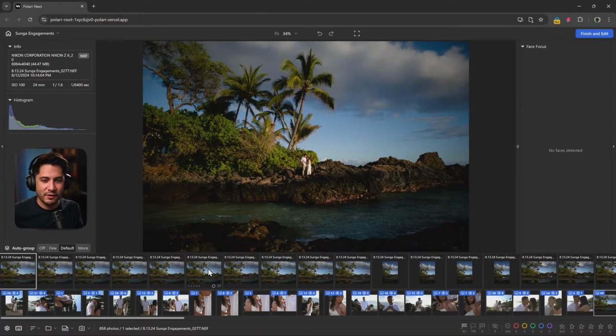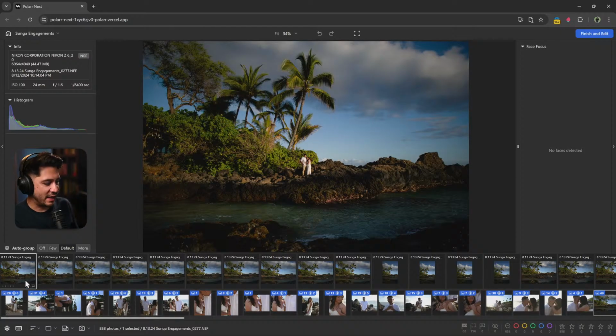But right out the gate, when you start culling from scratch, you don't have the ability to apply any presets or anything like that. And as far as rating goes, if you go into editing and change your rating, then go back into culling mode, yes, it'll still show that your rating has changed.